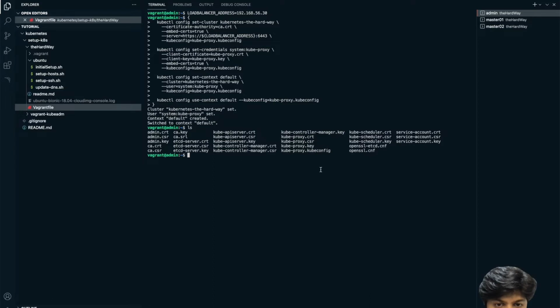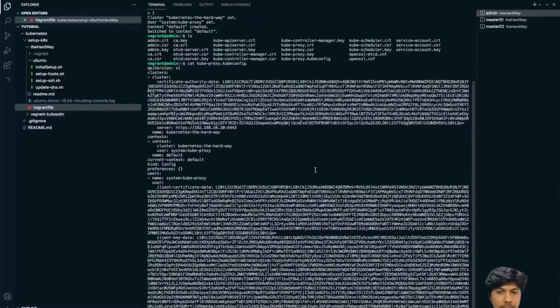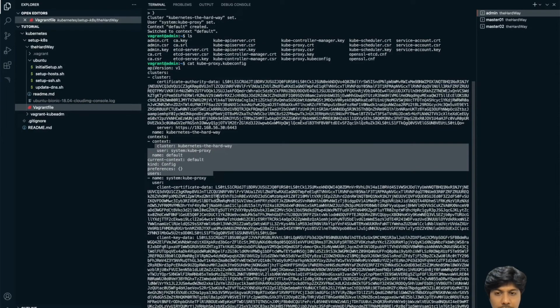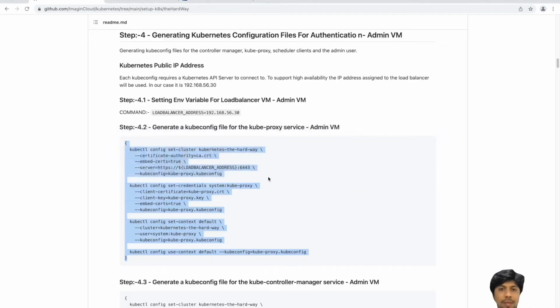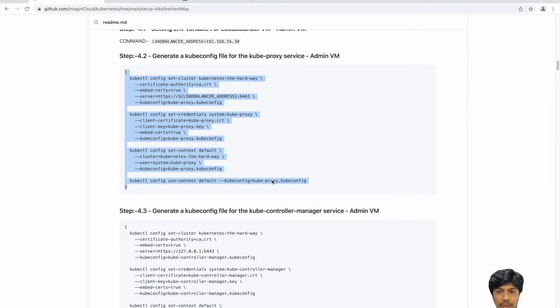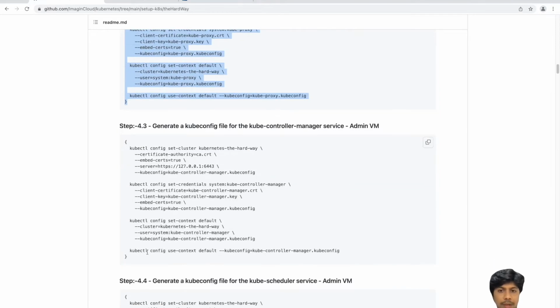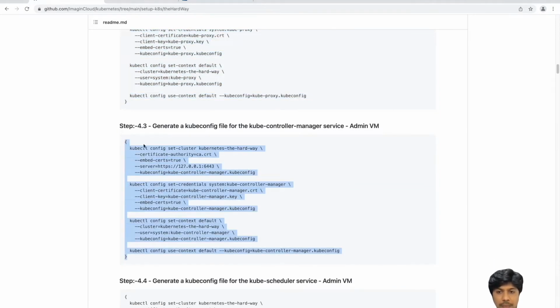If you see kube proxy, cat kube proxy dot config. Here you see the cluster and the user, everything that we have set for this particular cluster. Right now it won't work because we don't have the master set. We'll just keep it in the right position and then we'll be using it.